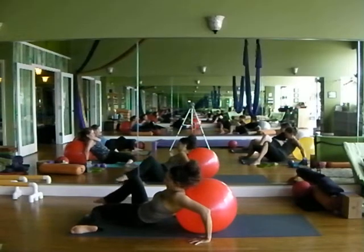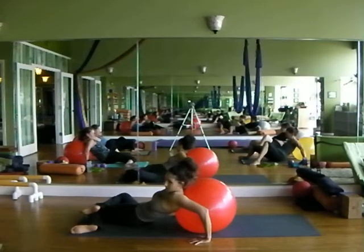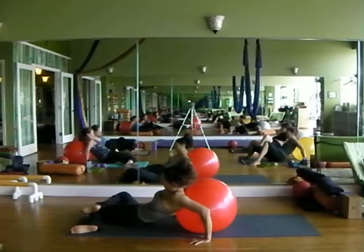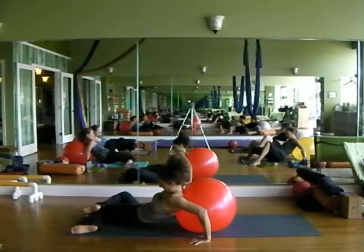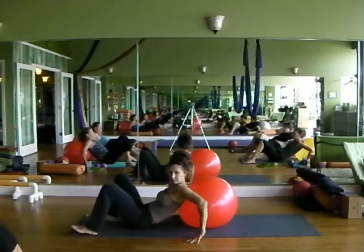If you want to add, you can cross right ankle over the knee, hook the foot around the knee. Good stretch, guys. Think about very softly pulling your low belly back out in front of the hip. Shoulders roll forward, top of the head up, and bring it down. Very good, how are we doing?